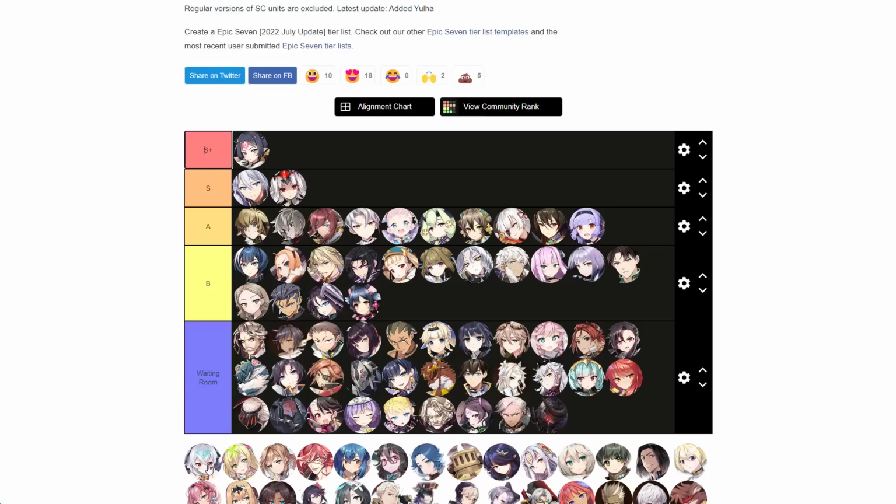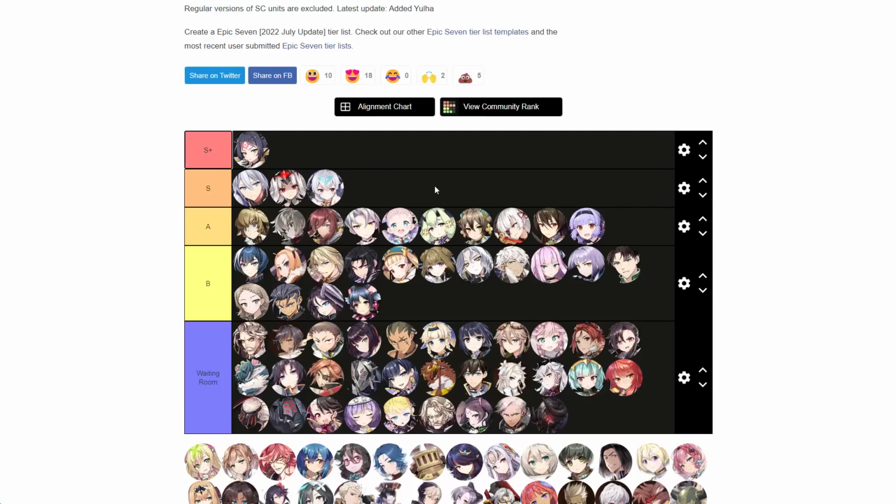Designer Lilibet. Okay, here, I'm going to actually put this unit up into S. She's technically kind of a niche counterpick type answer, but I think she's so good at that job, and the unit that she counters, Ran, is so dominant, that I think she belongs in S tier. I'd even put her above, yeah, I'd put her like that. I think Designer Lilibet is in a very strong spot right now, mostly because Ran is so strong.